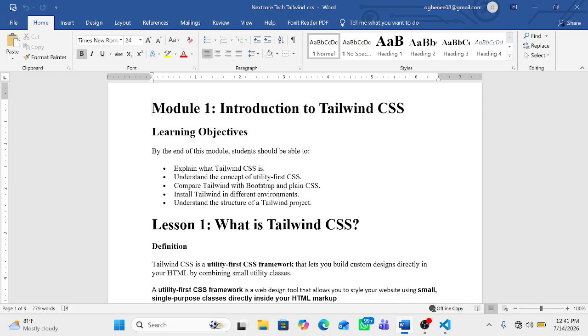Tailwind CSS is another version of, or another way of writing CSS, right? We know that CSS is Cascading Style Sheets, which is the part of a website that is used to beautify or to arrange your website to make it wonderful. Do you understand? We all know that HTML is not the only technology for creating your website. You have to make use of your styling tool, which is CSS.